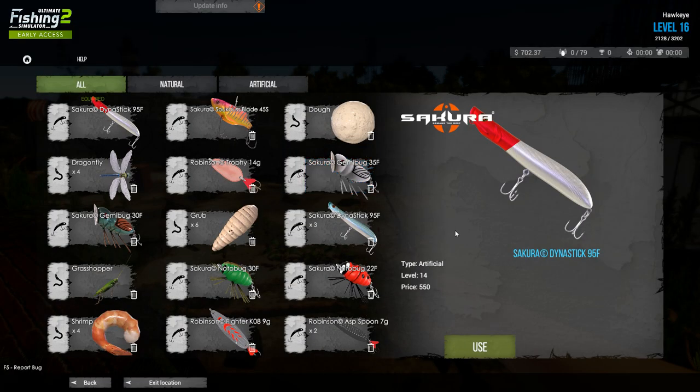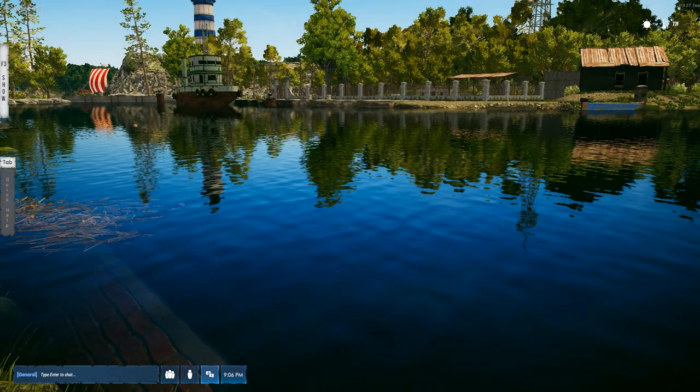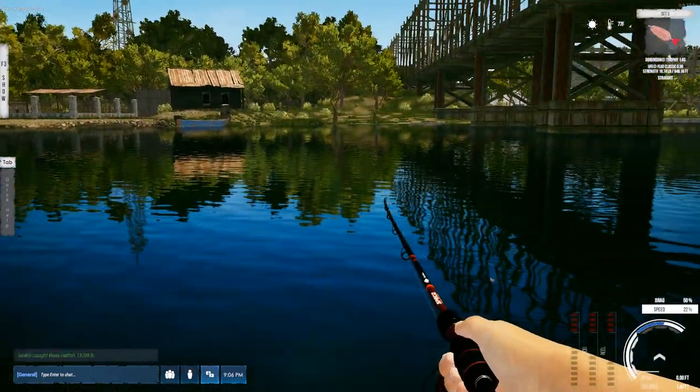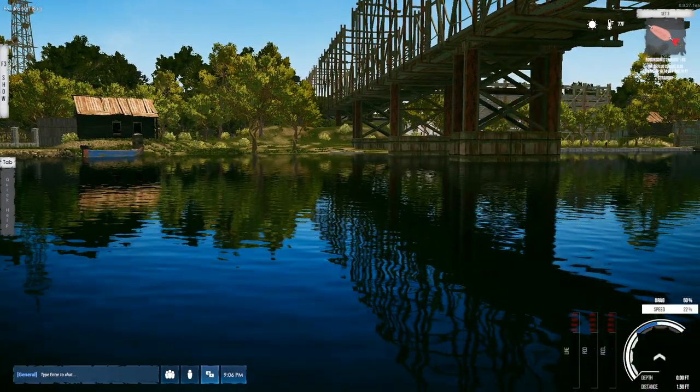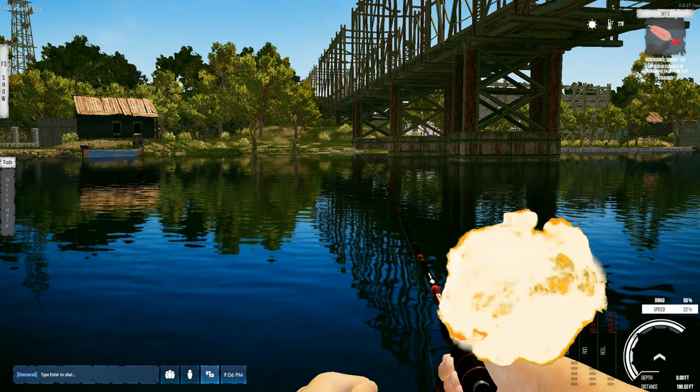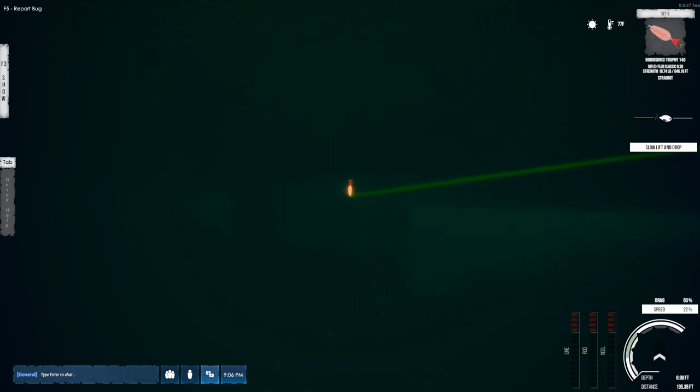Alright, let's try something else. Like maybe... Well, this is one I haven't tried here. This Robinson Trophy. It was really good over in Slovakia. I guess the question is, is it going to be good here? But this one will be underwater. This may not be one of the best places to use topwater lures, too. There's always that possibility. Thing is, though, I know the Atlantic salmon do go for it, so if they're here, they should go for it.